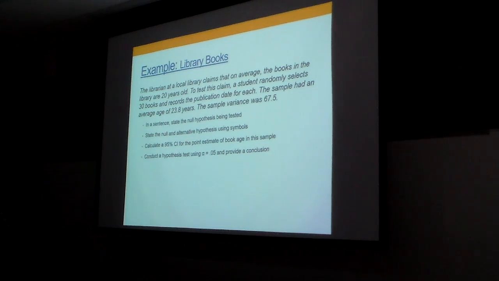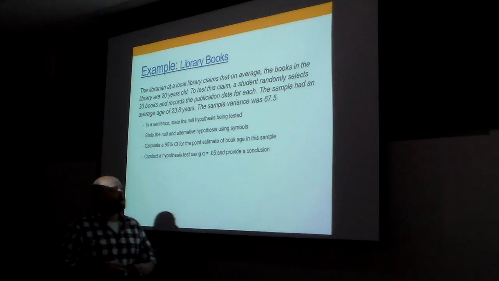When you're going through and incorporating things, it starts to get tricky because you wouldn't want to say, oh, and then the hypothesis test provides additional evidence that the actual mean age of books is probably greater than 20 because our hypothesis test rejects the null hypothesis. Well, we already knew that because we just calculated the confidence interval. The confidence interval doesn't contain 20, so I already know I'm going to reject the null hypothesis, right? You're right, it just barely misses it. It's close, right? So not a huge difference maybe, but at least for the purposes of our up and down decision here, we already know that we're going to reject the null, okay?